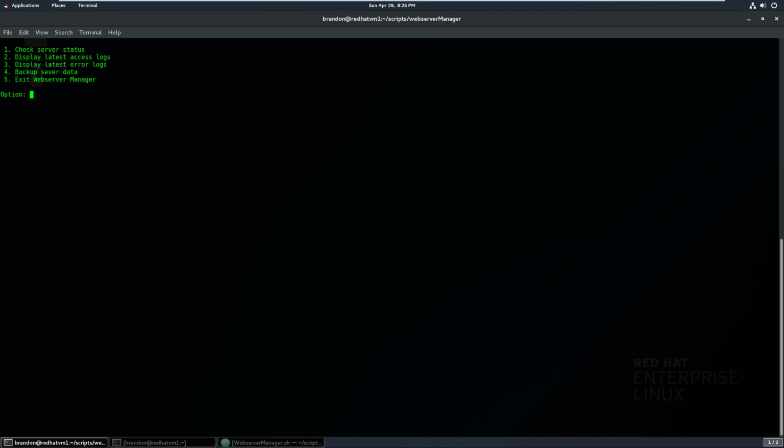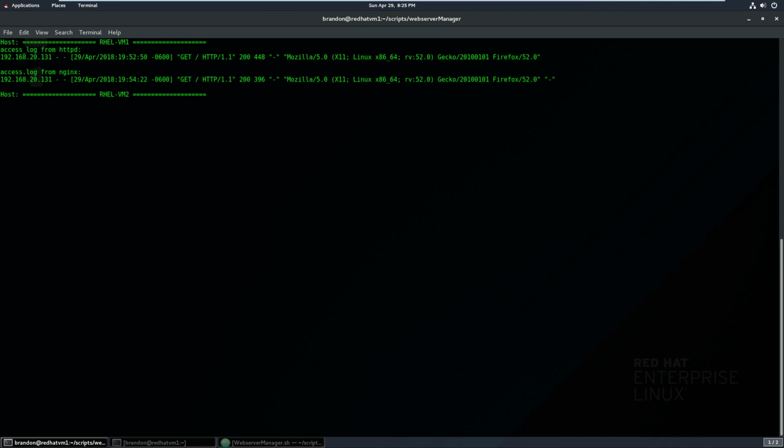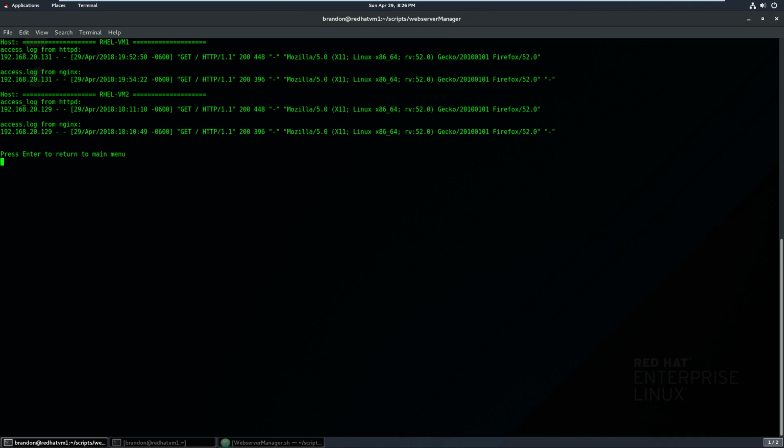The next thing that it can do is display access logs. Now for web servers, access logs are pretty much just telling you when a web browser connects to your server. So if we do option 2 here, we can see that for Apache and for Nginx on both my local machine and my remote machine, they all have only one entry.